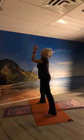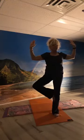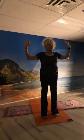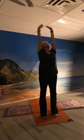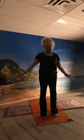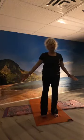And then just separate your palms. Let's set that foot back down. Stretch high to the sky. And then exhale the arms back down into our standing mountain pose. So now let's work the other side.